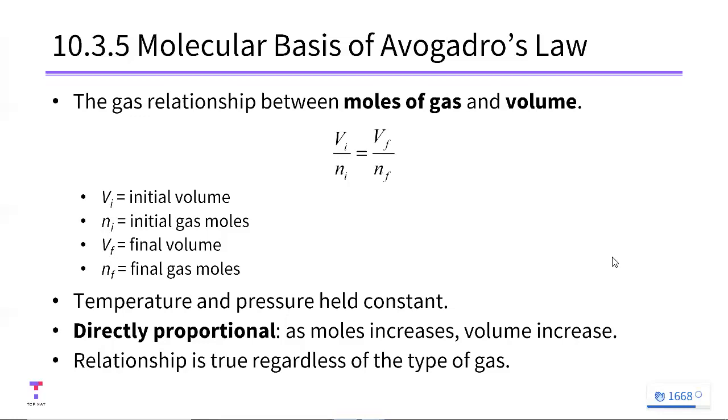Now, Avogadro's law should make plenty of sense to us, because anyone who's ever blown up a balloon knows that the more air you put into the balloon, the bigger the balloon will get. And that is the essence of Avogadro's law. There is a direct relationship between the volume of gas and the amount of gas in the container. So mathematically speaking, because it's a direct relationship, we again see it given to us as a ratio.